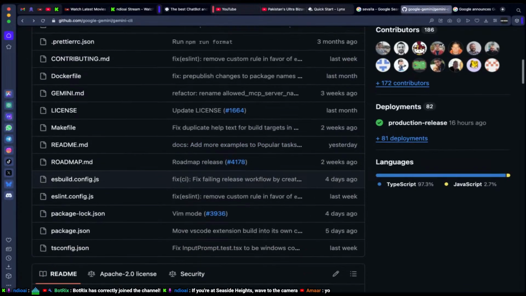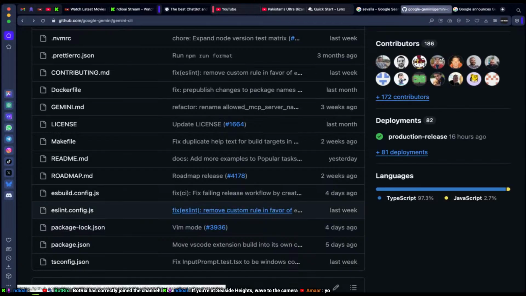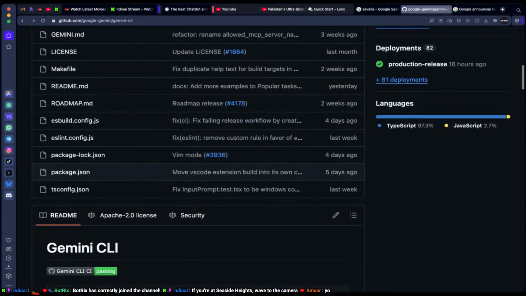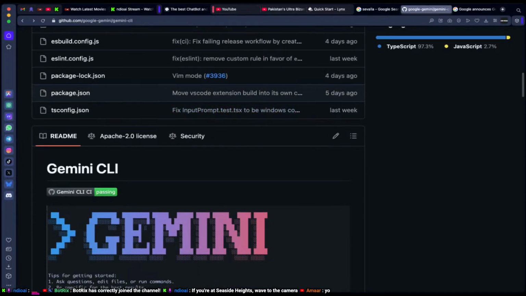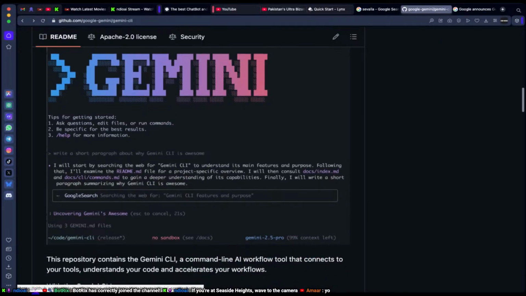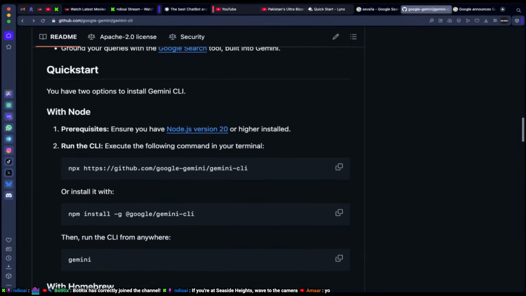Let's go back. It's got a Dockerfile. That's pretty cool. Contributing, Dockerfile. Okay, that's the README file, roadmap. Linting. Okay, the JSON file. All right, great. So this is pretty easy to get started, I guess. Let's walk on down.